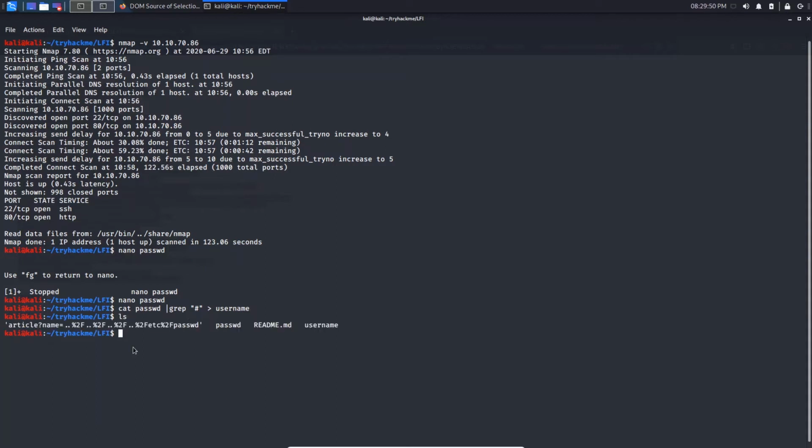So I have copied the thing in this file.